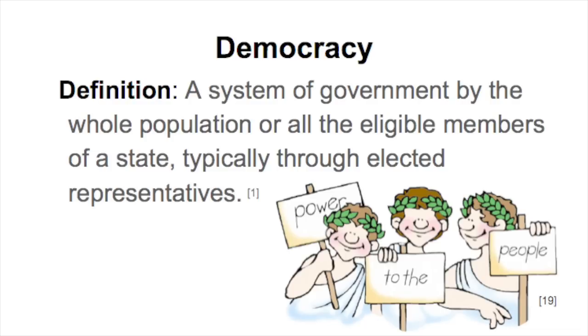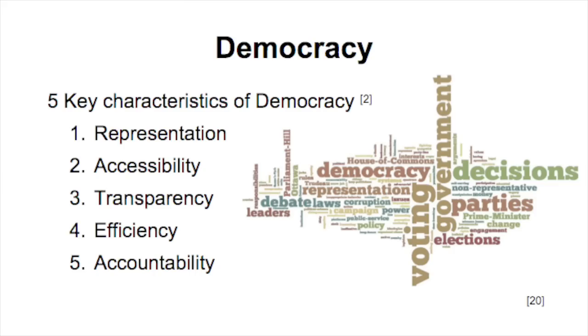Throughout this presentation, we will demonstrate how information technology involving internet, social media, and numerous other channels have caused countries to become more democratic. There are 5 main characteristics that are said to be key to democracy. The Interparliamentary Union has determined these characteristics to be the following: representation, accessibility, transparency, efficiency, and accountability. Now we will explore how each of these characteristics are applied to information technology through the use of examples on how technology facilitates democracy. Let us first look at representation.